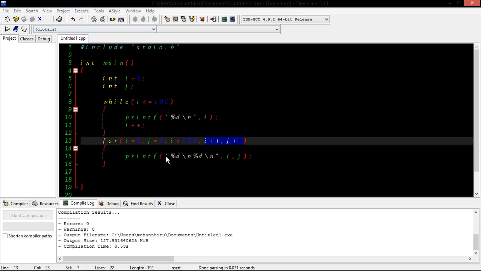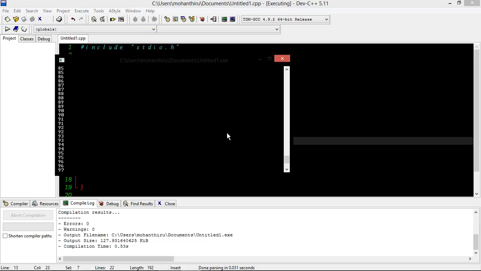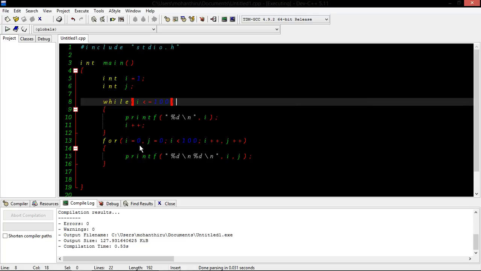Let's go and compile. Both statements will be executing, giving two answers, because i value 10, then again j value 10, i value 11 and j value 11.